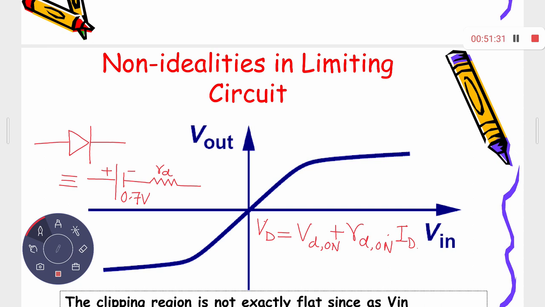So although I'm saying that whenever the diode is on the voltage level will be constant, kept at a particular level, you know that doesn't actually happen, and you don't get complete clipping. It cannot be constant, because whenever the input signal and the current increase, the ID times RD drop will also increase. But the value of this RD is very small, so don't expect it to increase by much.